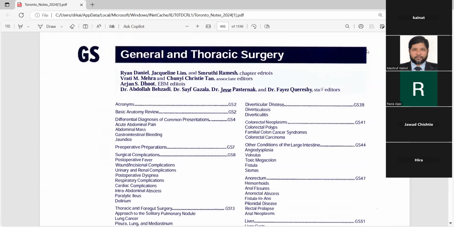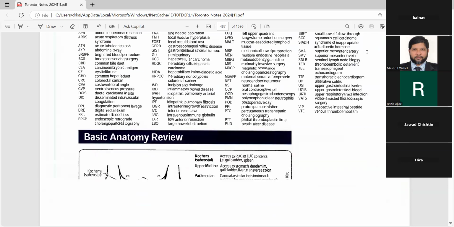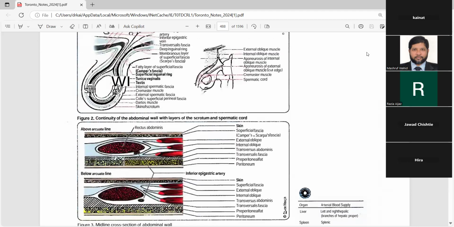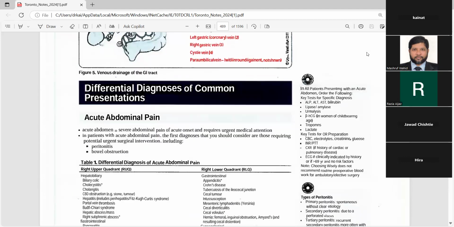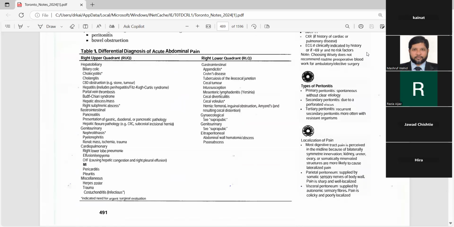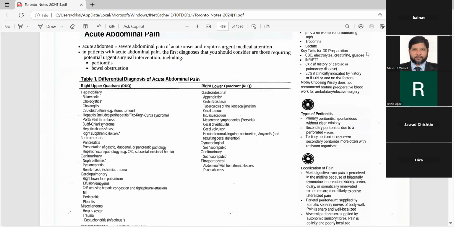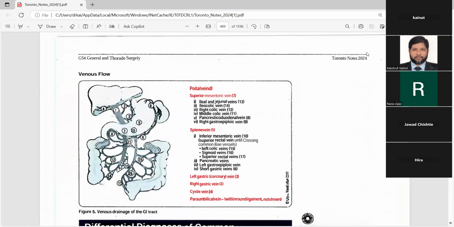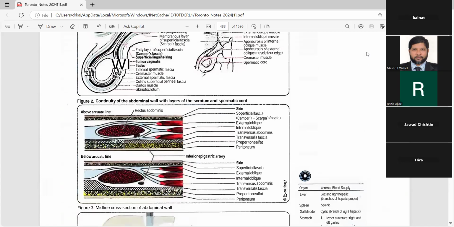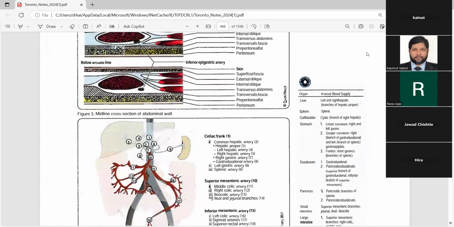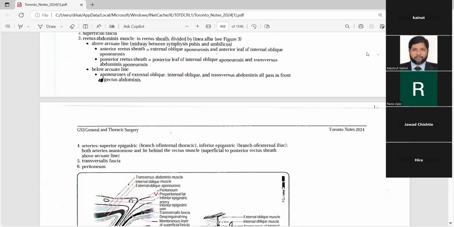Now coming to general surgery and thoracic surgery, I will let you know about this topic. If you have time, you can read all these things, otherwise it's not that crazy important. These are all anatomy. Differential diagnosis, you can read it. Most important are the sidebars. You have to read the sidebars. Sidebars are very, very important, especially in the Toronto Notes. Any kind of sidebars have actually been tested in the exams, other than the anatomy part. Like here, this is the arterial blood supply, so you don't need to know it. You are not going to be tested on anatomy.